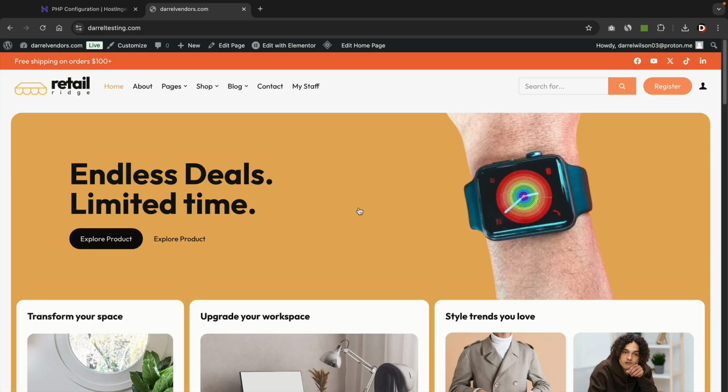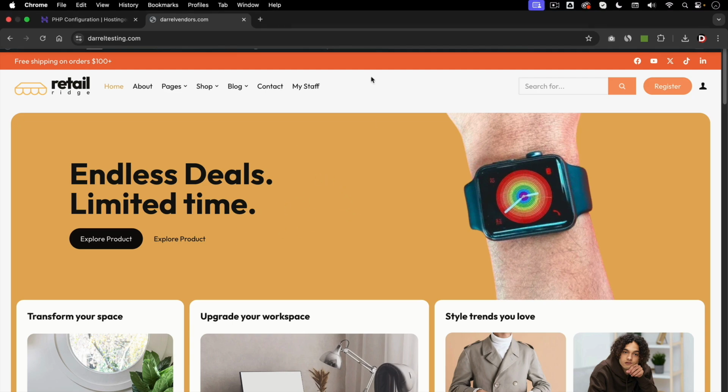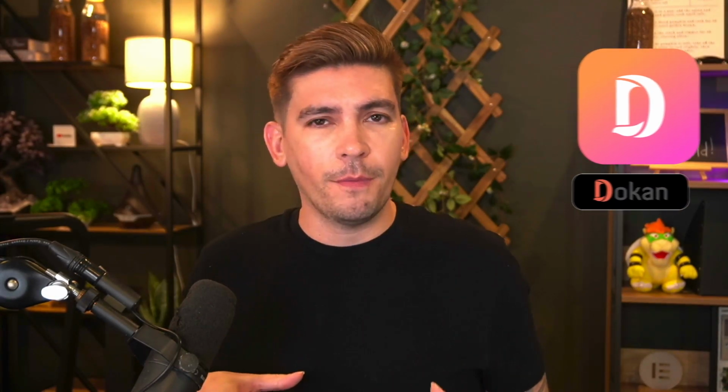So now let's go ahead and add in the multi-vendor feature and install a free plugin to allow vendors to sell on our websites. Okay, party people, so at this point, our website is a fully functional e-commerce website. So we can add products, we can design it. Now we need to integrate the multi-vendor feature. So we're going to install a free plugin called Dokan, and this will actually turn your e-commerce website into a multi-vendor store where people can come to your website, they can sign up, and they'll have the same exact options as you where they can list products and sell them on your store. So in this part of the video, we're going to install the free plugin called Dokan and turn your website into a multi-vendor store.